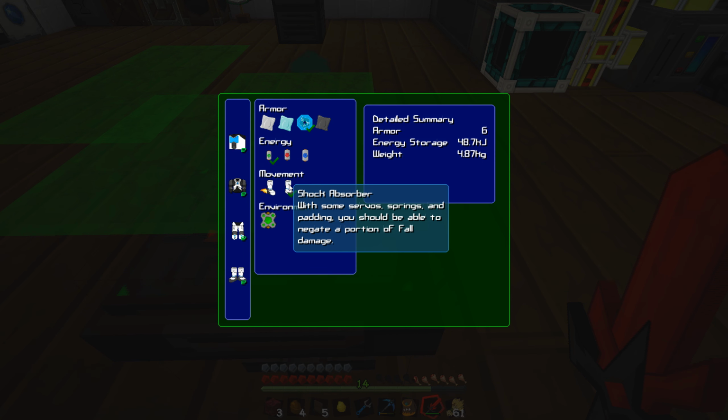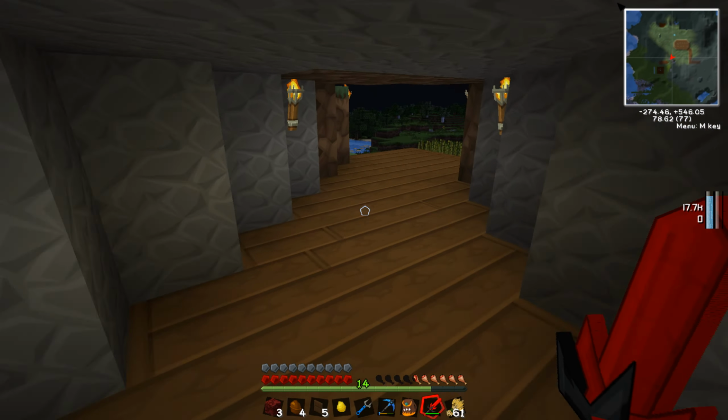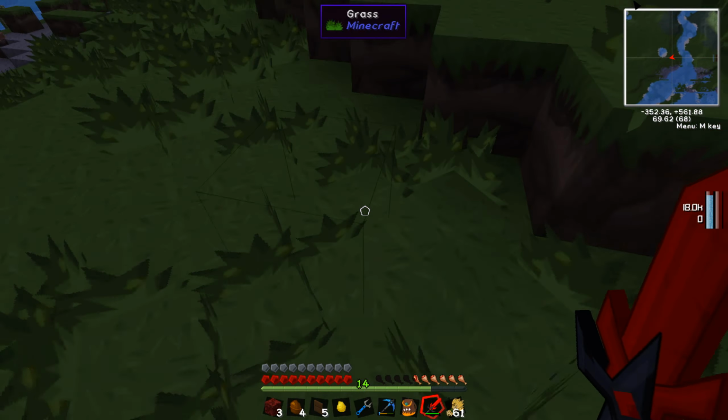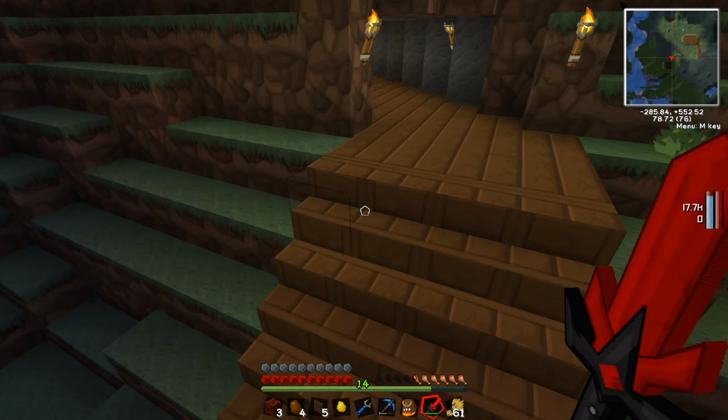I also put the shock absorber. It says, with some servo springs and padding, you should be able to negate a portion of the fall damage. So now we take pretty much zero fall damage. So when we do this, and then just drop. No fall damage. Nice. And we get a cool little sound effect as well, which I quite like.